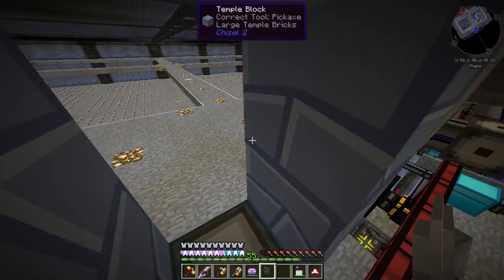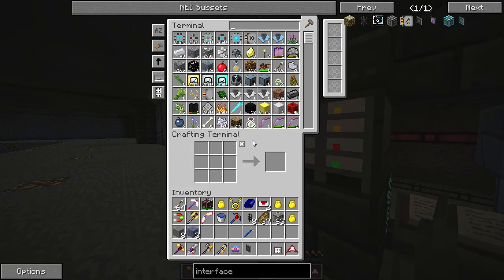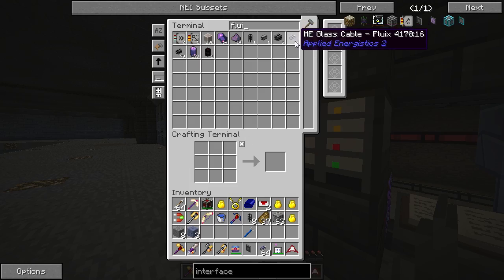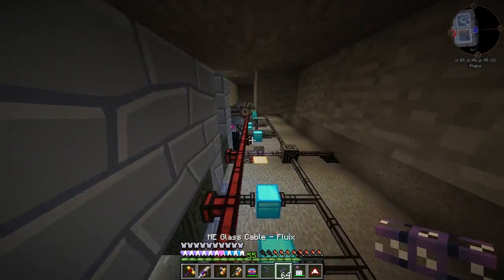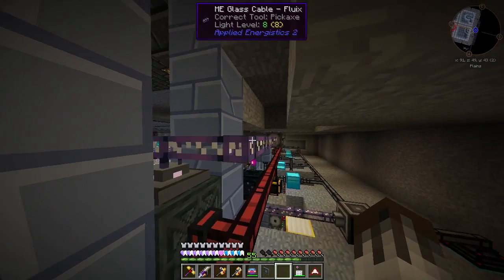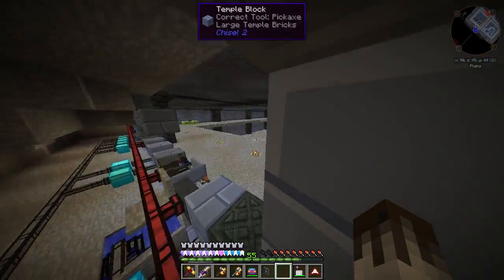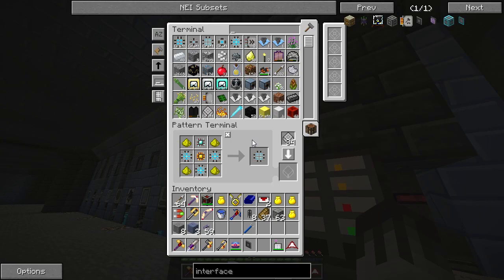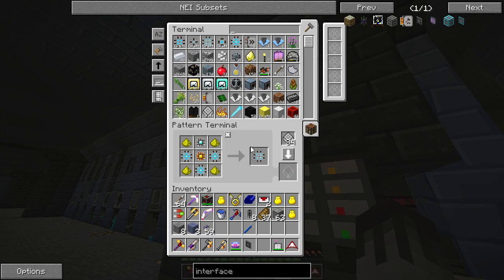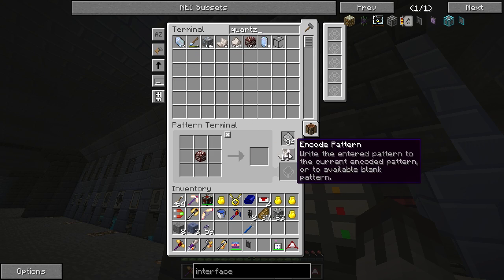And this will just be a test for us, I think. Like, we can sort out a better system later. But if we just do Fluix cable coming from over here, it should just go on, right? Yep, online. Then we need to create a pattern. Oh, we have patterns, don't we? They're here. We need quartz there, and that will create 1, 2, 3, 4, 5, 6.